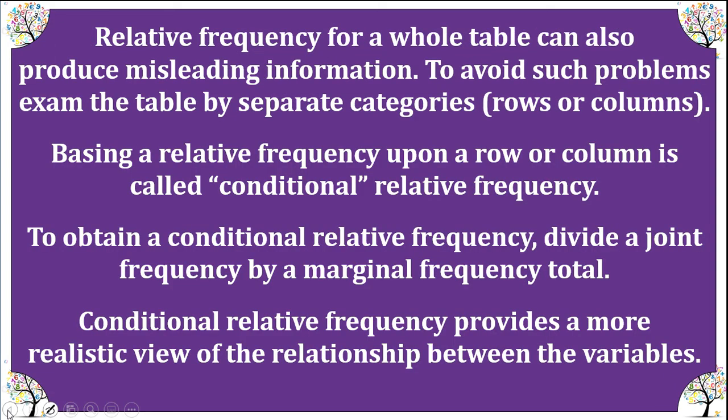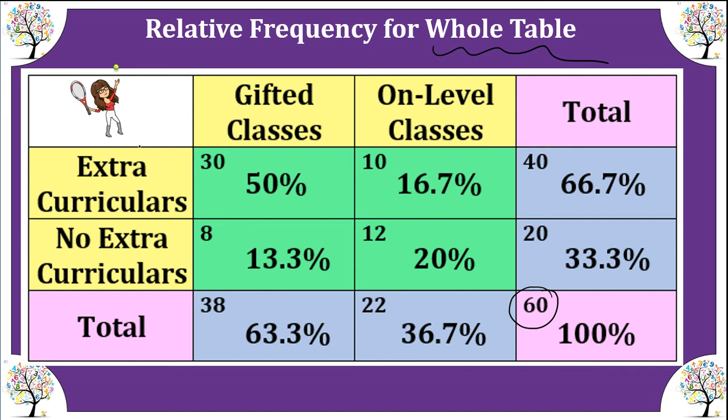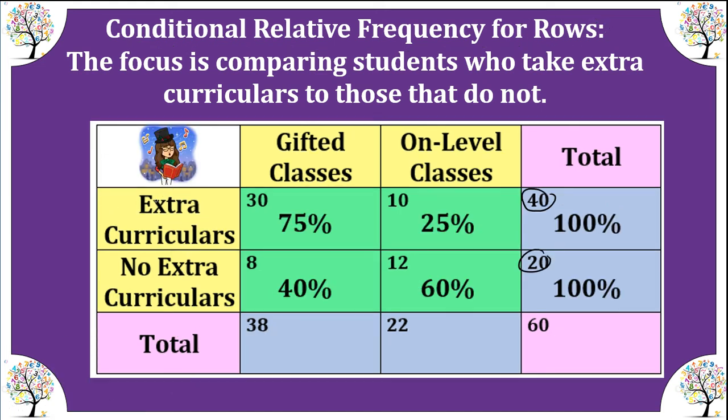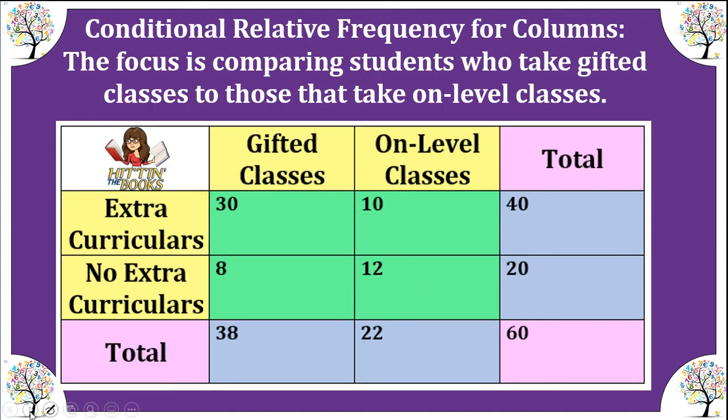So let me back up here for just a second. So a question here would be of those that are surveyed. So anytime it says of those that are surveyed, that's when you're going to use the whole table percentage. I divided by everyone that was surveyed. For here, again, if a question begins with of those that have extracurriculars or of those that do not take extracurriculars, you're going to use the row frequency in this example.